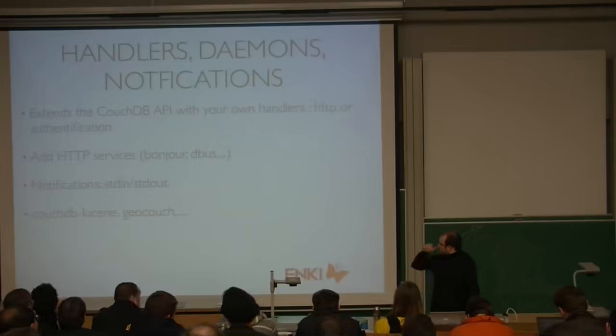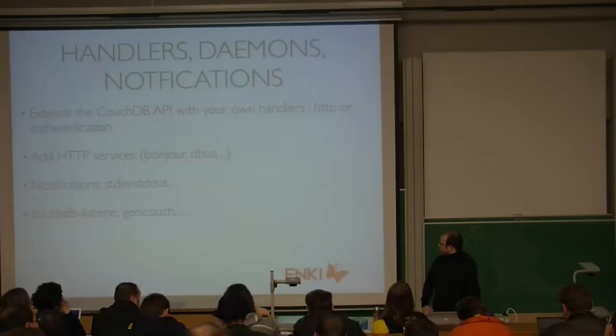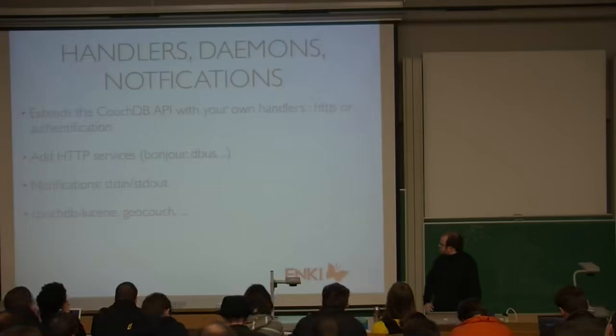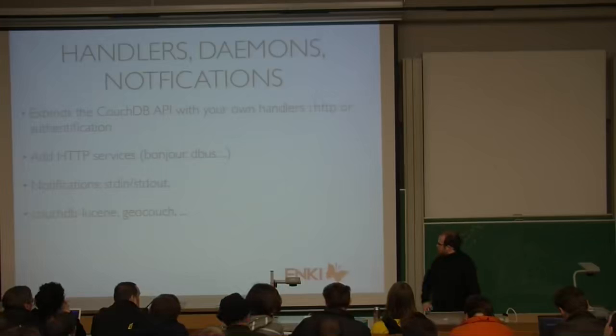You have notifications. So you have two ways to have notifications: via a script that you register in your configuration file, via standard input and standard output, that works like externals, or via the changes HTTP handler I showed before. So some tools work like this. You have CouchDB Lucene that allows instant full text search in your CouchDB node, or GeoCouch that allows spatial search in CouchDB.